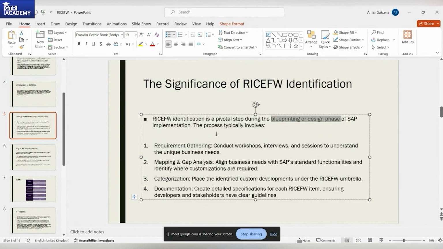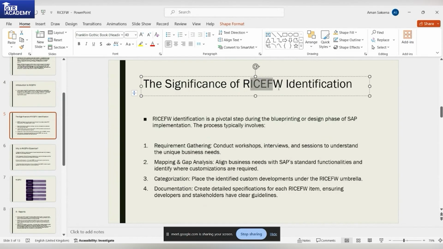If there are any gaps left after the customer workshop or after the to-be documentation, then the consultant will sit and design the RICEFW, the fit gap. For fit gap, we'll do RICEFW. Just remember, fit gap is RICEFW. After fit gap, if the client is not satisfied, they will say that we want custom workflows or custom alerts in the system, right? So all this will be covered under RICEFW.